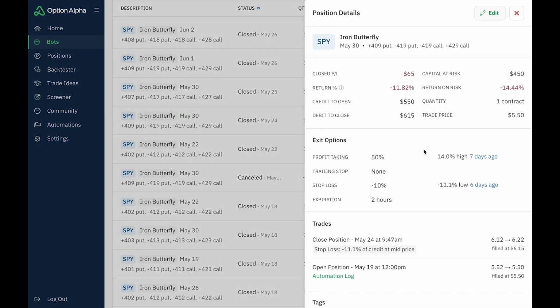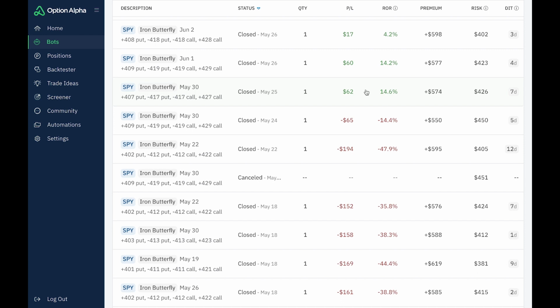But anyway, that's what happened. So the next loss, this one I was satisfied with because the stop loss got moved up to -10%, and it closed around there, so almost -12%. So I was pretty happy with that. The tightening stop loss did what it was supposed to do, and I didn't take as big a loss on that. These last 3 trades, I just closed out a little bit early. I did not let them go to the full target. They weren't stopped out. I manually closed them out because I wanted to get out before this U.S. debt ceiling issue had any more impact on my options trading.